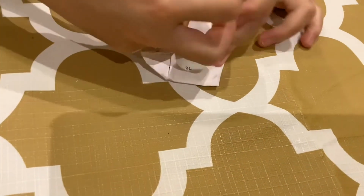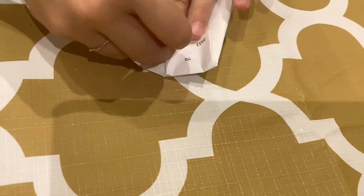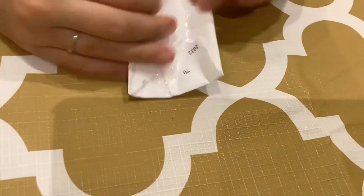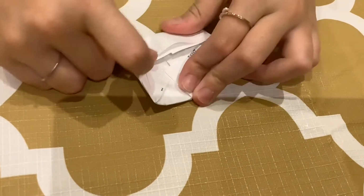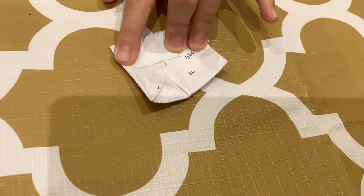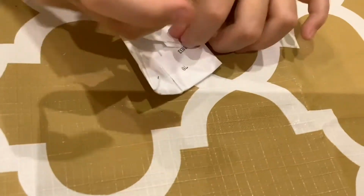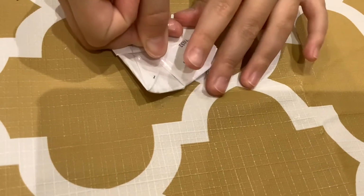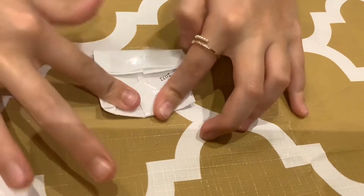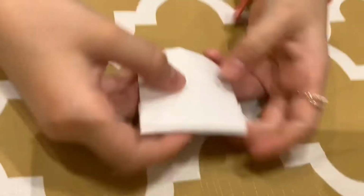And some tape. Oh my god, no. Anyways, like that, and now the last side. You put the tape on like that. And yeah, you're technically done.